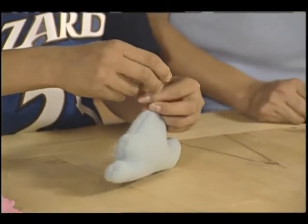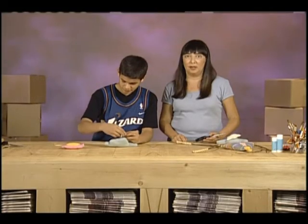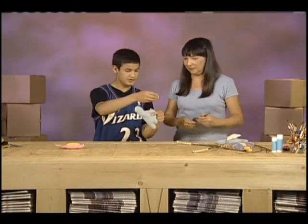I'm just gonna do one more, because I already did four. If you know some fancy fishing loop knots, this is the time to use them. And snip.